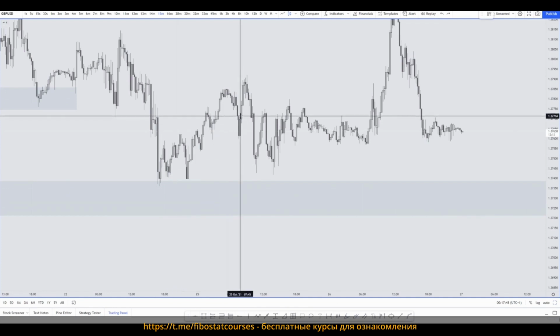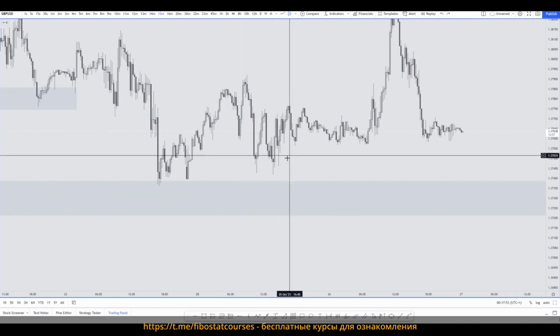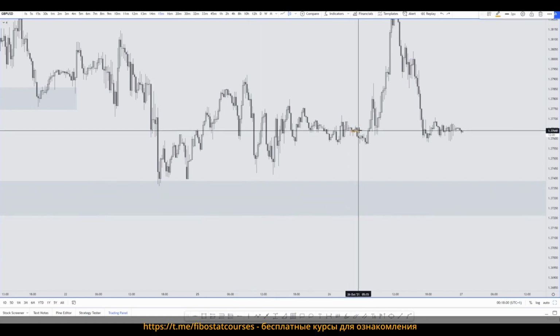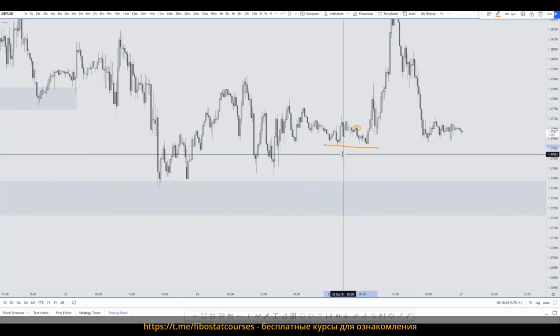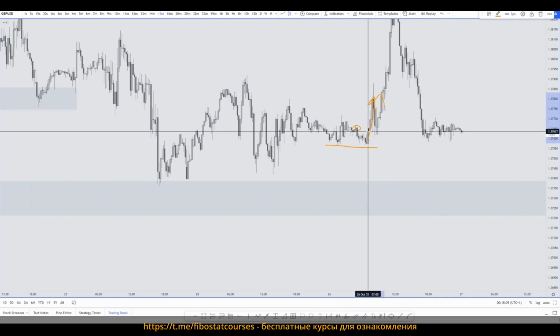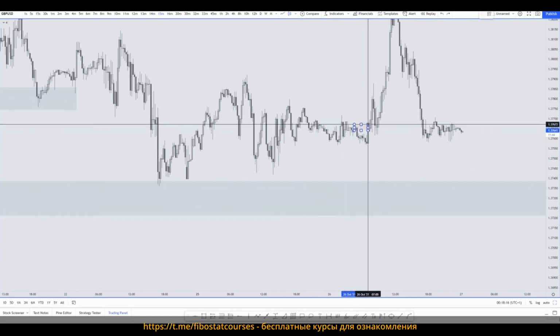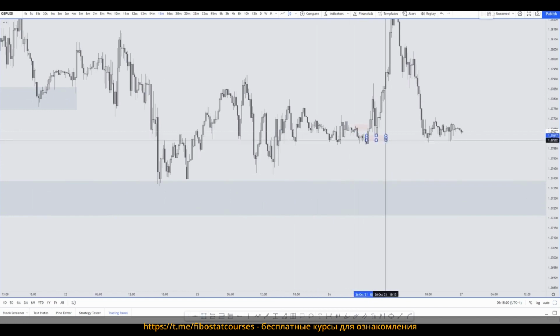If the supply or demand does absolutely nothing, it usually isn't as strong of a zone, or it'll be used as liquidity for later. So for example, here you have a little bit of a supply zone, but it really doesn't run these lows. It didn't really do anything. So the market blows right through it here, and ultimately you have a flip zone. You had a supply here, and demand took control here.